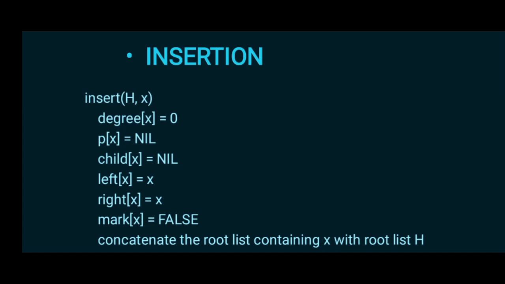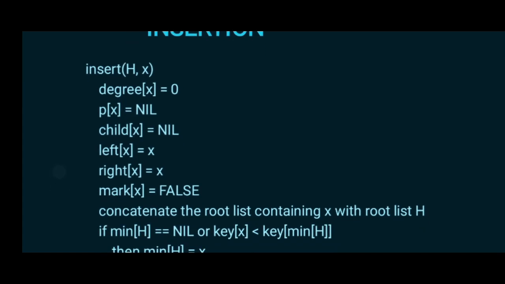Next is child[x], which is quite obvious na this sets the child of the new node x to nil, indicating wala pang child node natin. Then, left[x], this sets the left sibling para sa new node natin, which is x, and this is the only node na nakakonect sa kanyang root list. Same with left[x], the right[x] ay obviously nagsiset ng right sibling para sa new node natin na x. And itong node na to ay nakakonect sa root node.